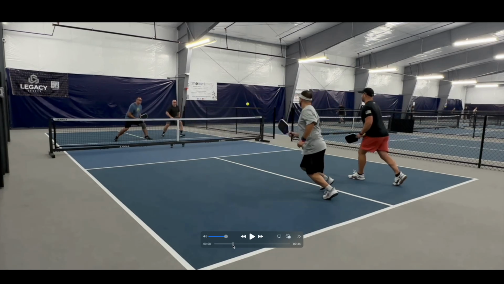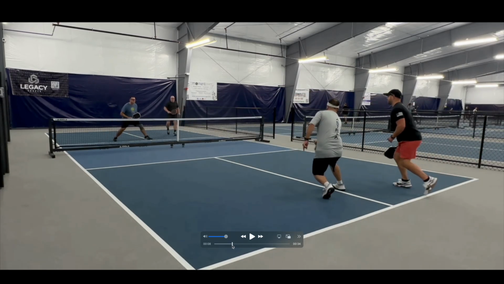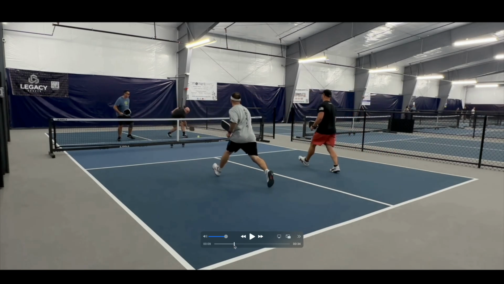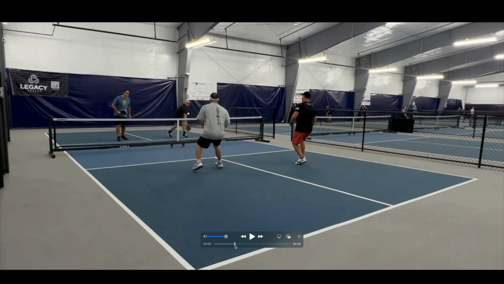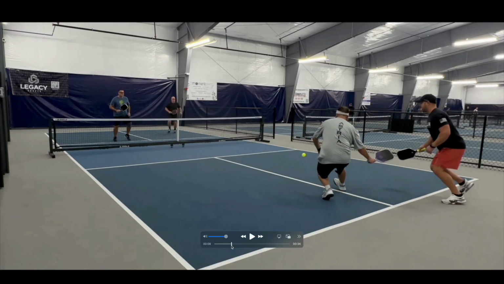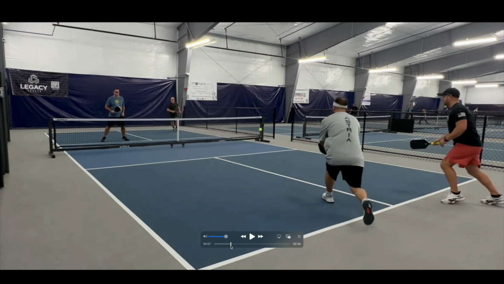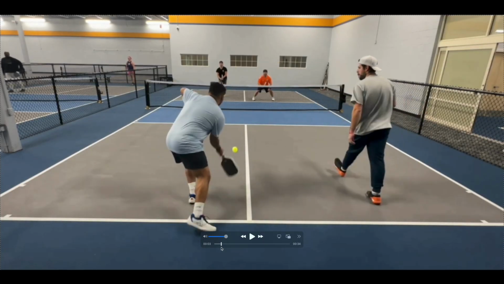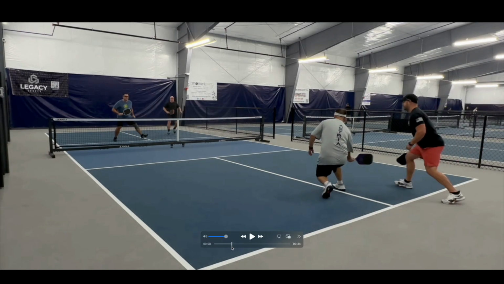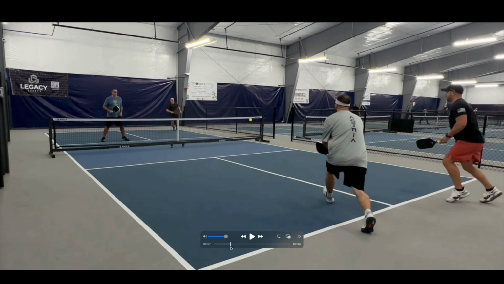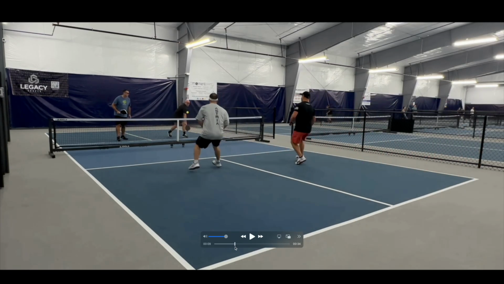Not only can we start moving in when that ball is in the air like we're doing, but we can continue to move in as it's being hit because he's hitting up. That gives us even more time to get to the kitchen. Okay? So whether the ball is low and deep, as in this example, or low and returned short, because it's below my hips, below my belly button, below the net, or however you want to gauge that, the right play is to drop this and move into the kitchen.